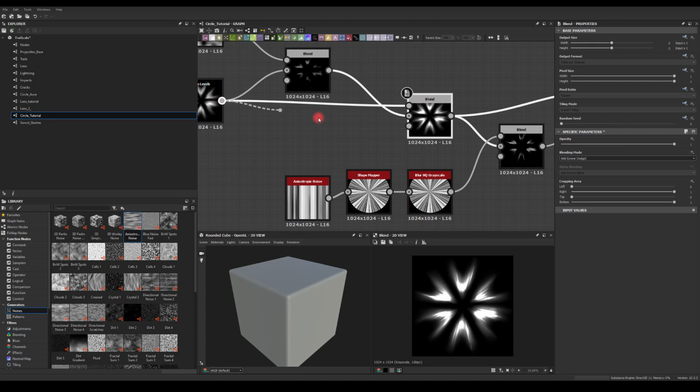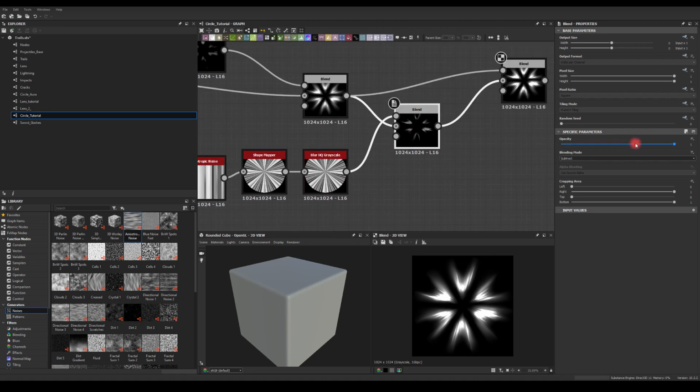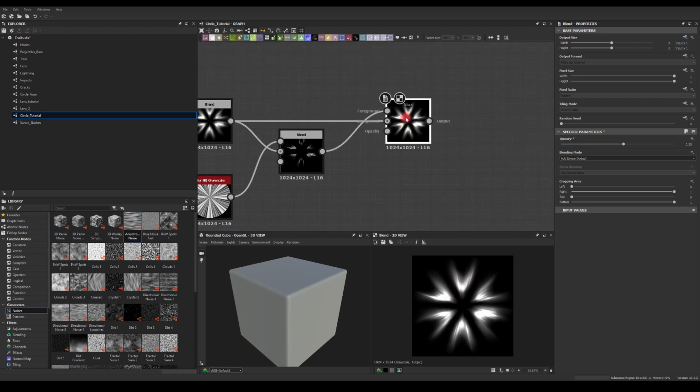Okay, in here I'm just gonna reconnect it so I can control how much I want of this highlight. Okay, so I'm just gonna put it on 50% maybe. Okay, I want to do the same here, so I'm gonna rewrite it basically and reverse the order, so now I can decide how many of those streaks I actually want. Okay, because it will be very useful later on.